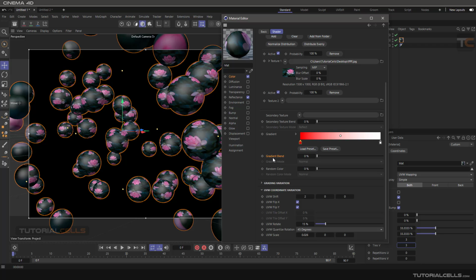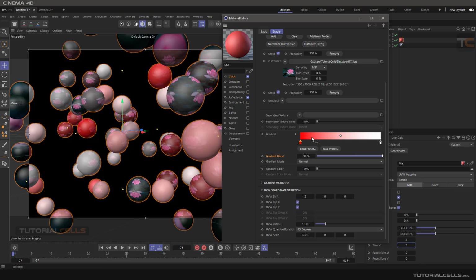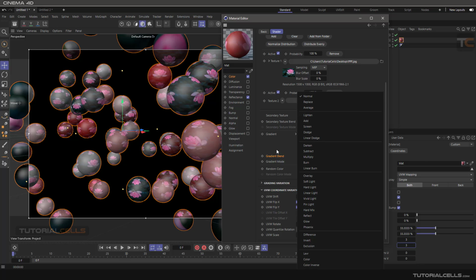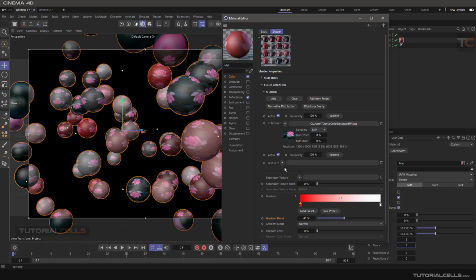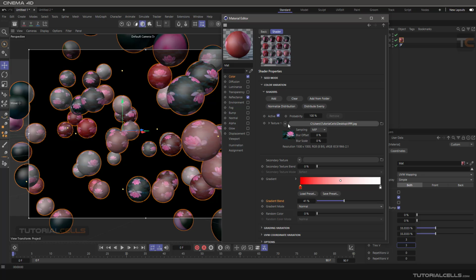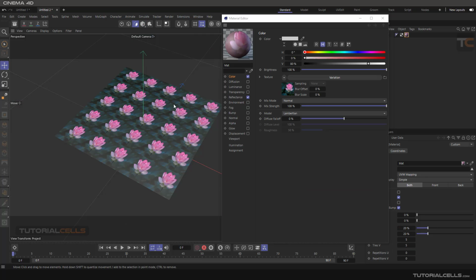You can turn off or on or increase or decrease the number of the gradient blending if you want to calculate this to your texture. Increase the number of the gradient blend to 100% or any number that you want. Of course, you can use all of this blending mode together. And that's it. You can remove it from here or assign any texture or any other shader from here to randomize the color of your graph or polygon, something like this. And that's it.